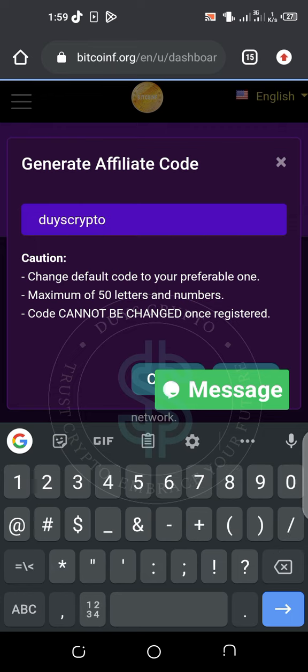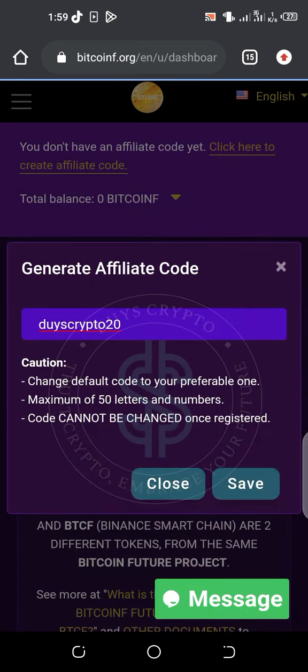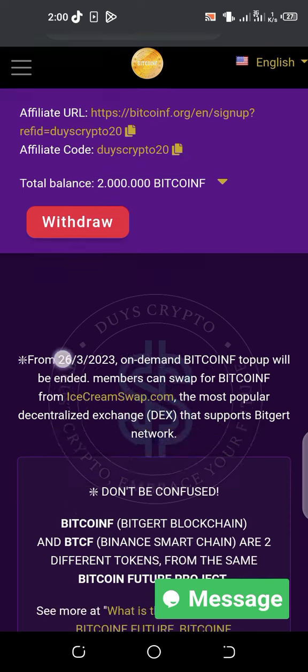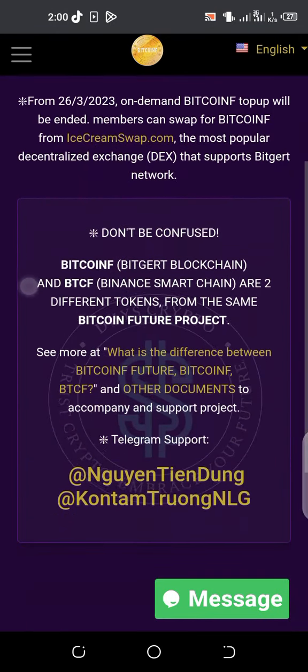So it should be dicecrypto20, then you go to save. You receive your Bitcoin F 2 million pieces. So this is your referral link that you can use to send other people to register from it. Alright, so right now I'm going to teach you how to add their contract address.